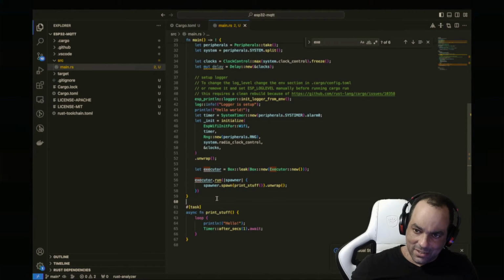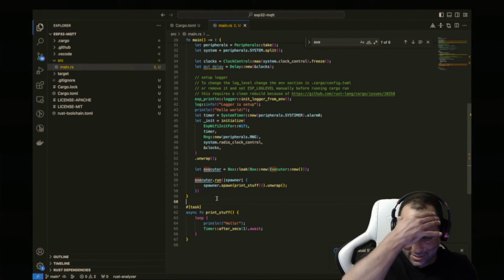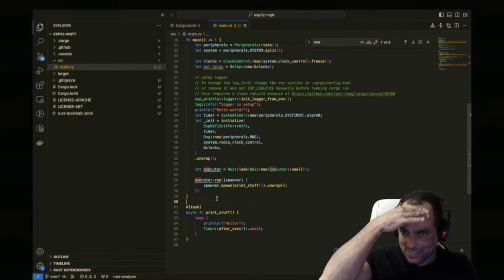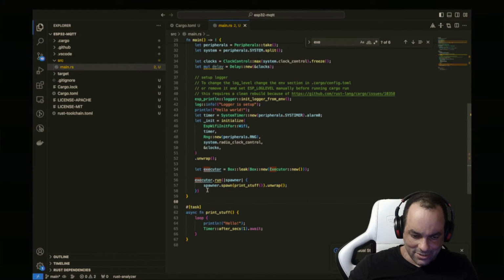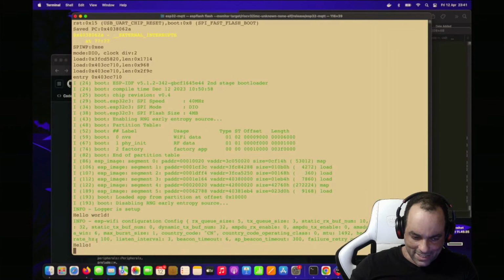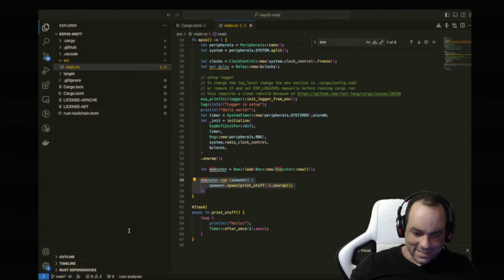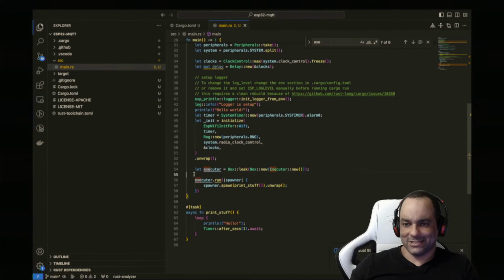That's because I didn't initialize the runtime. I can just spawn something and that works a little bit, but the moment it steps out, it never steps back. So that's why I get one hello and that's it. So basically the async part isn't really working.